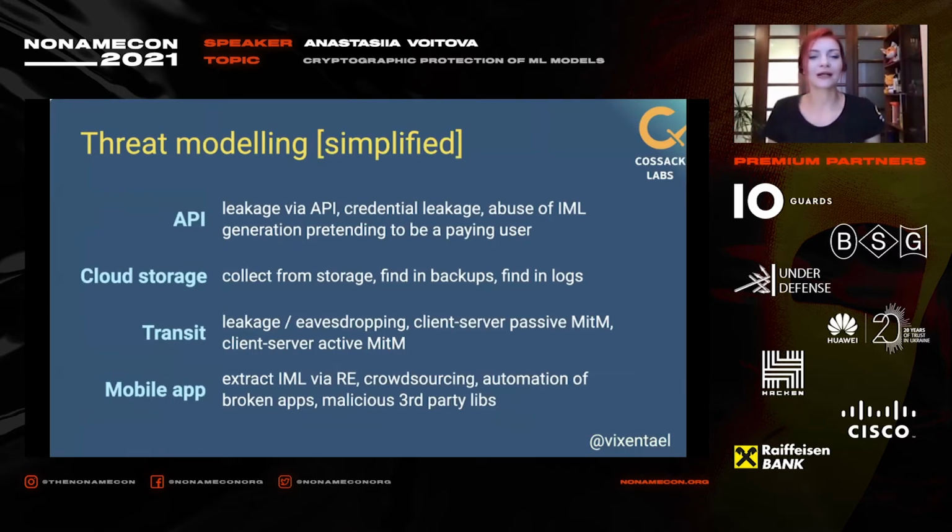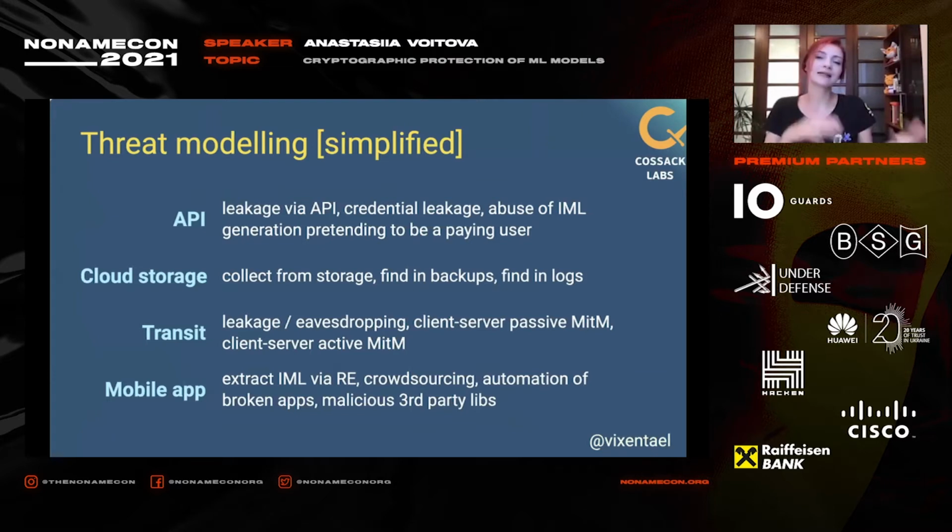Let's talk a little bit about threat modeling, very simplified, okay? What are the potential threats, threat vectors, and attack surfaces in this infrastructure? How can these IMLs be stolen? Obviously, using the API, via leakage, via abusing. Obviously, from the storage, if you can just go and pick a link. All these cases with AWS S3 buckets, when buckets are public, when links are public, and anyone who knows the link or who can enumerate all the resources on these buckets can get access. Similarly, when you store something on a public cloud storage, this data can be found. So it's very important to take a look at access controls.